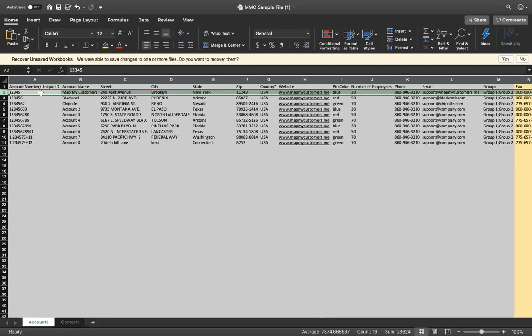What that allows you to do is, one, keep all of your accounts unique from one another. And then two, let's say I'm trying to update some information on this record, or let's say I'm looking to create an additional record that's similar to it, and I don't want them to merge, or maybe I do want them to merge, right? There's a bunch of different scenarios. I'm sure we're going to go through a lot of them later in the questions, but this allows you to update your Map My Customers accounts with all the different information you have because this number here is unique.